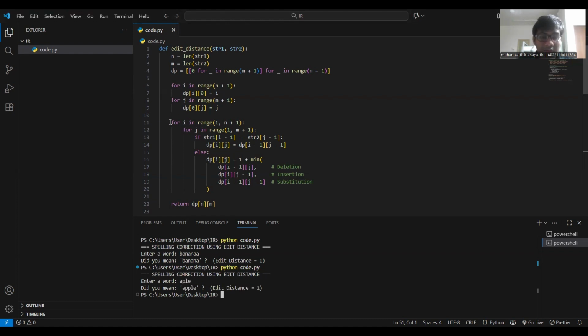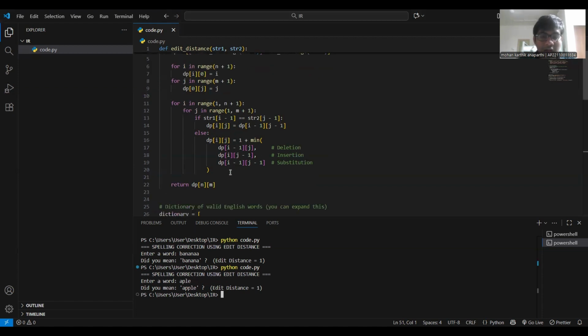And let us fill the DP. Here we require two for loops because the DP we have taken is a 2D matrix. And here there are two conditions. One is, if the characters of the two strings are equal, then we take the previous value. There is no operation performed here. If the characters are not equal, then we have to perform either deletion, insertion, or substitution. If we perform any one of the operations, we add 1 to it, and the answer will be present in dp of m cross n.